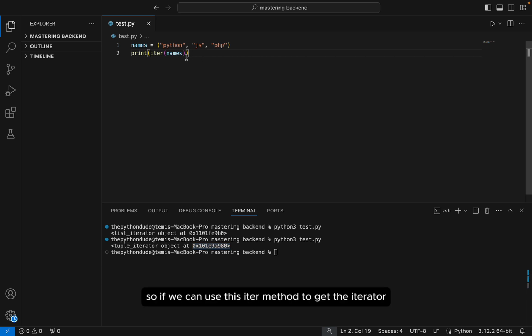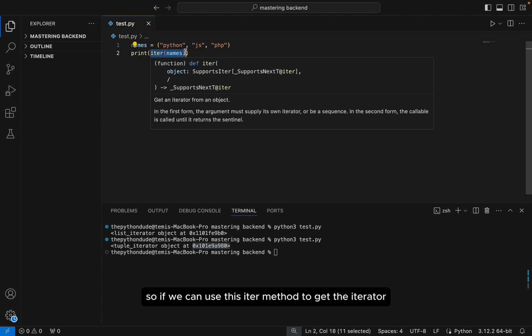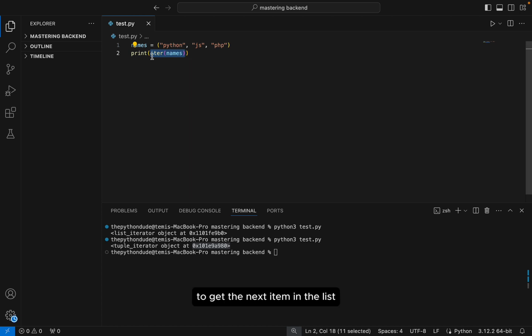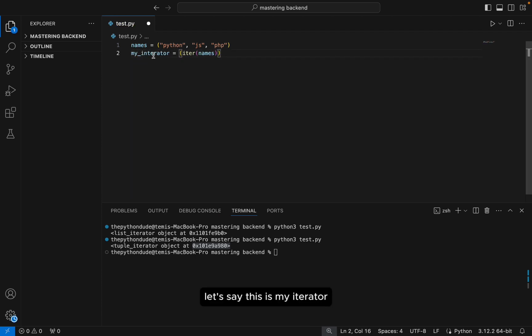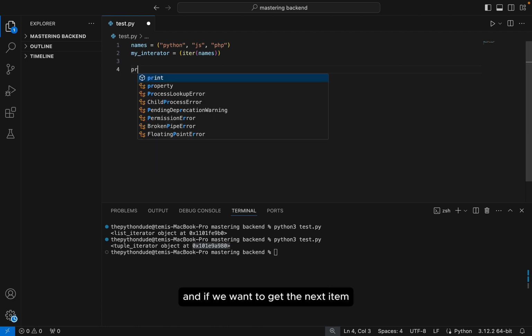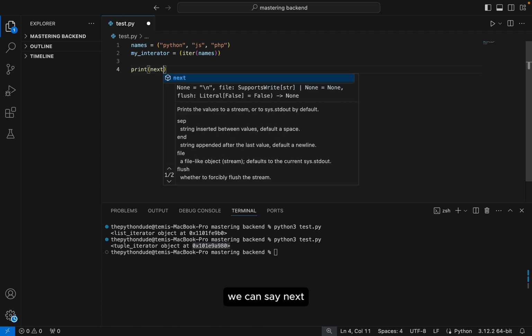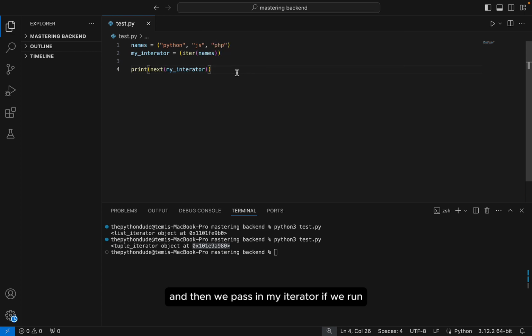So we can use this iter method to get the iterator, and we can use the next method alongside it to get the next item in the list. So let's say we want to get an iterator called my iterator. If we want to get the next item, we can say next, and then pass in my iterator.